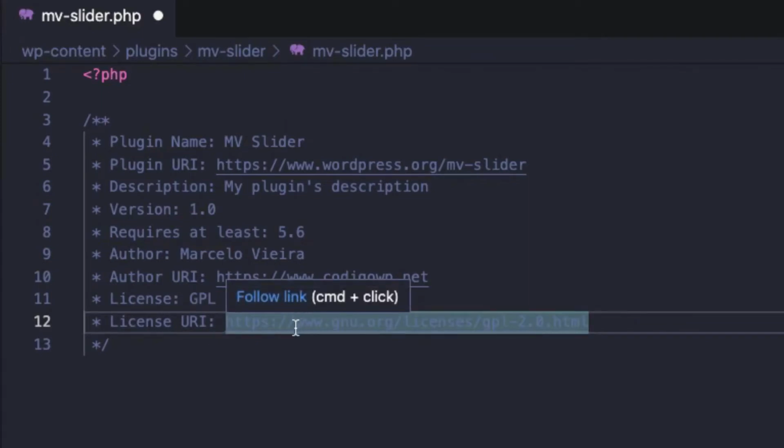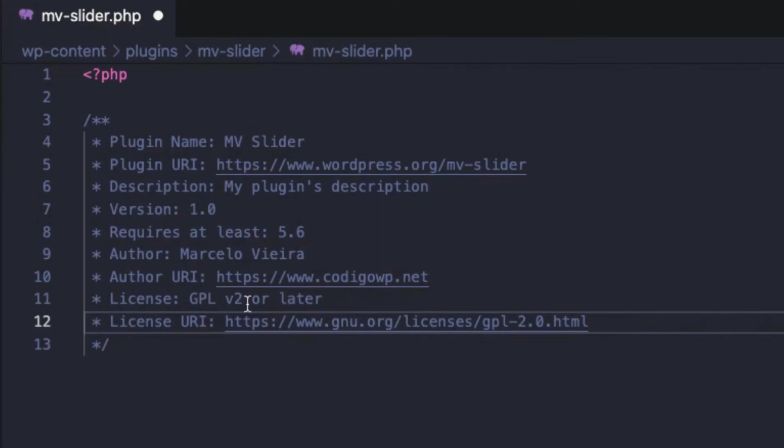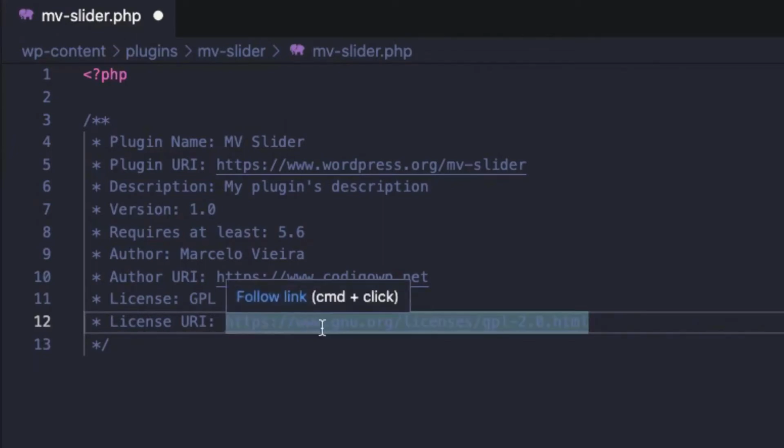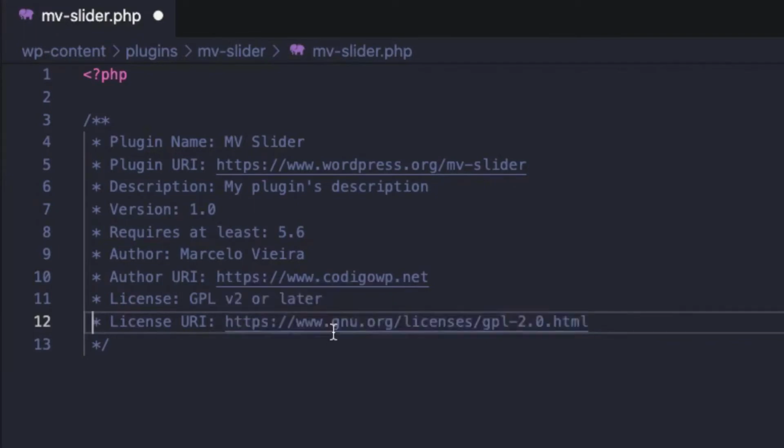Generally, all plugins created for WordPress must follow the same license as WordPress itself. In this case, our plugin will inherit the WordPress license, which is GPL version 2 or later. And this is the link where you can read more about the GPL license in this case. If you intend to submit this plugin to WordPress.org, it is highly recommended that your plugin use that license or a GPL compatible one, right? This extends to all other resources used by the plugin, such as third-party files, images, etc.